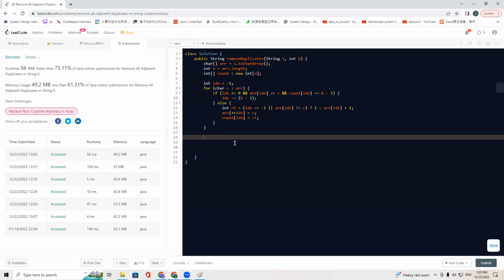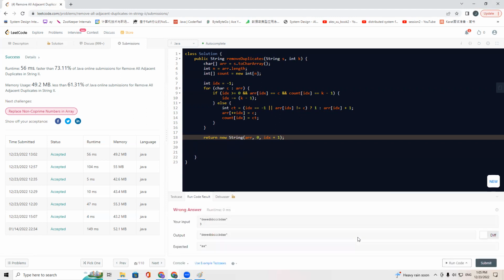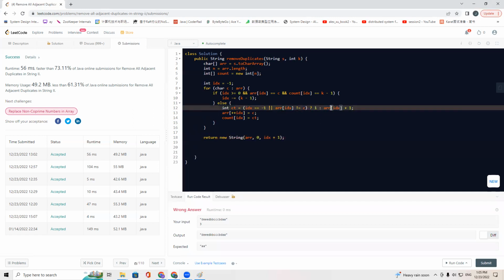So we are going to return new String(array, 0, index + 1), right? Sorry, this will be counts plus 1, right?